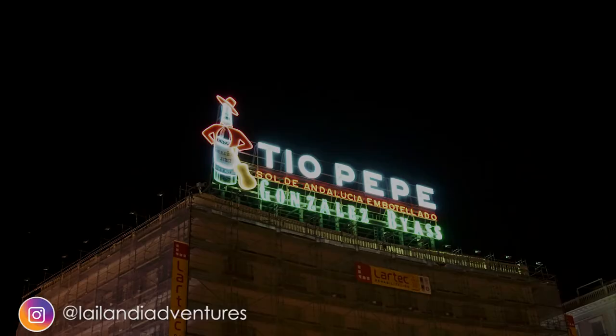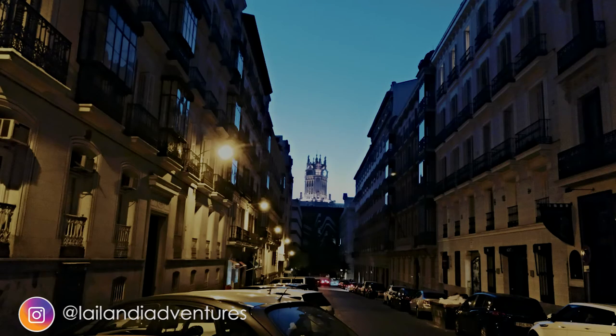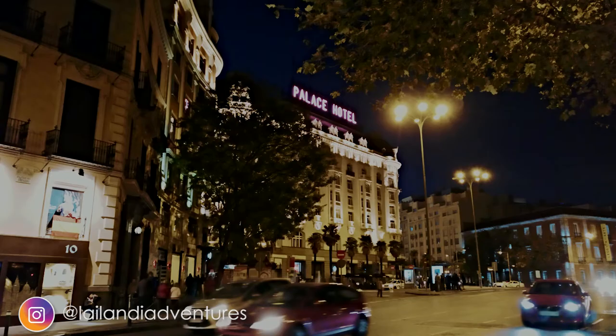Our next point is a midnight walk. Maybe this sounds odd — why do it in Madrid when you can go to the beach or somewhere nicer? Well, maybe you'll discover that Madrid can be magical. You can appreciate things better at night, and even if it's cold you really enjoy seeing those streets with different lights, different people — probably nobody around — and seeing the illuminations of the buildings. You rediscover parts of the city. If one day you don't know what to do or don't have any money, a midnight walk in Castellana, near Reina Sofia, or around the Salamanca quarter is a really nice way to rediscover the city.